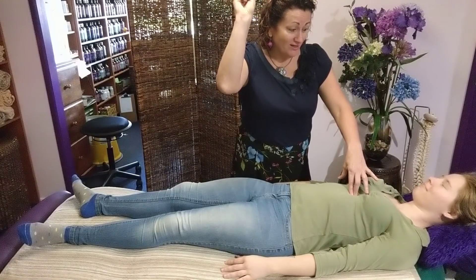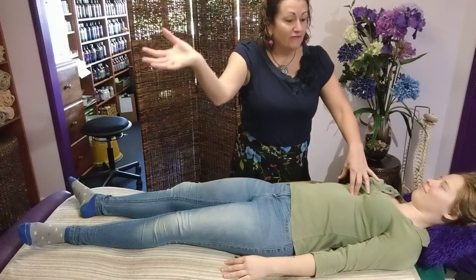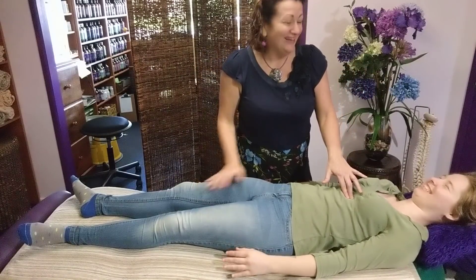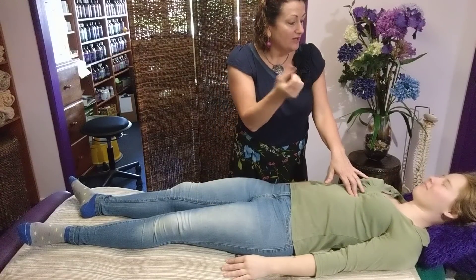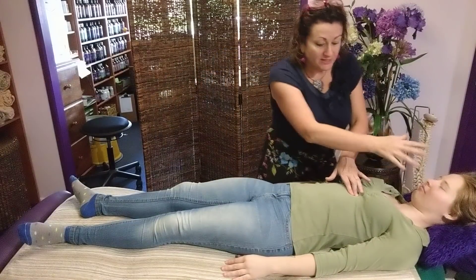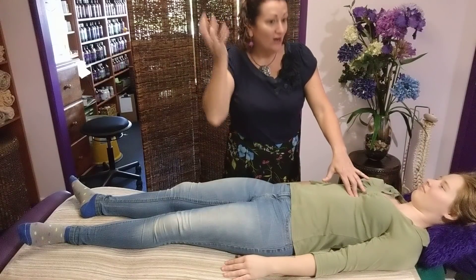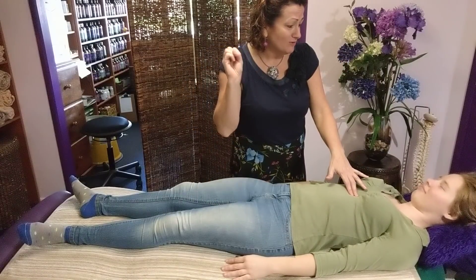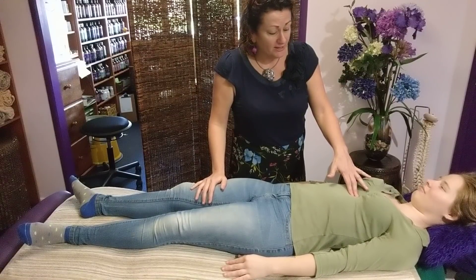Glutamate is excitatory — it excites the neurons and causes anxiety. If the brain isn't working properly — that's right, your head injuries — if the muscles are too tight and you're not detoxing your brain properly, with cerebrospinal fluid moving up and down the spine, if your neck muscles are too tight then the lymph doesn't work to get rid of all that glutamate. The glutamate just excites your neurons and makes them crazy. Do you get heart palpitations as well? Yes. There's a huge heart-brain connection.